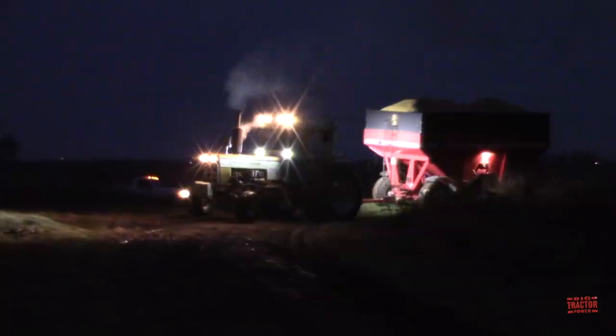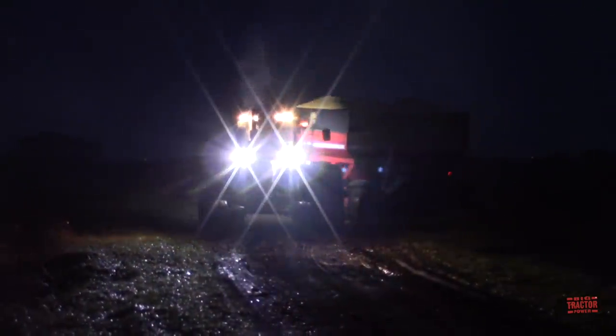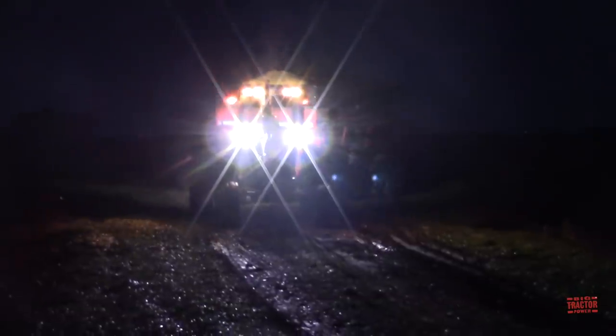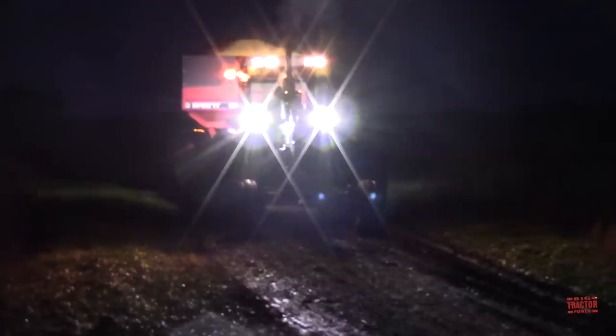You've enjoyed spending some time out in the field with this great AGCO brand silver farm equipment. In the future, we'll come back to this farm to see some of their classic Minneapolis Moline tractors that also help raise corn on this Northeast Iowa farm.